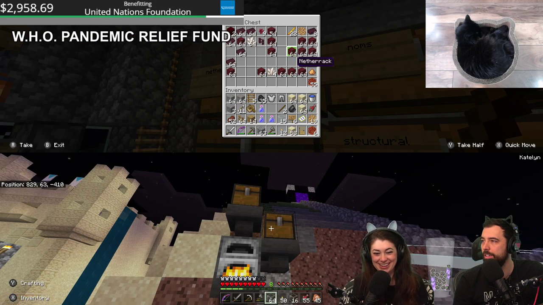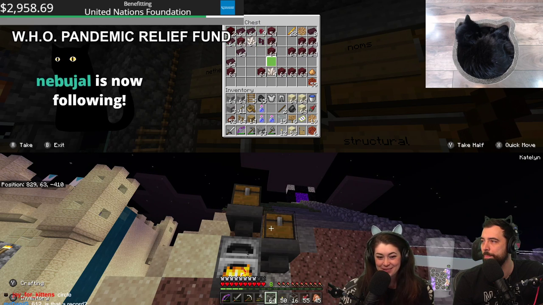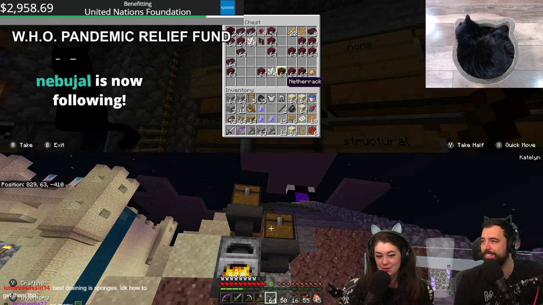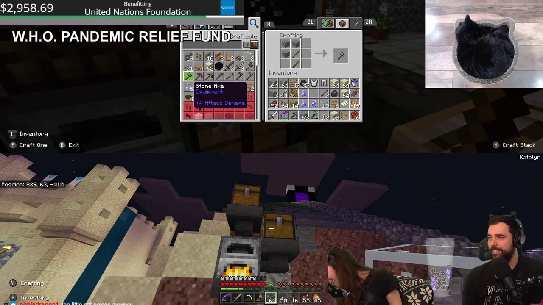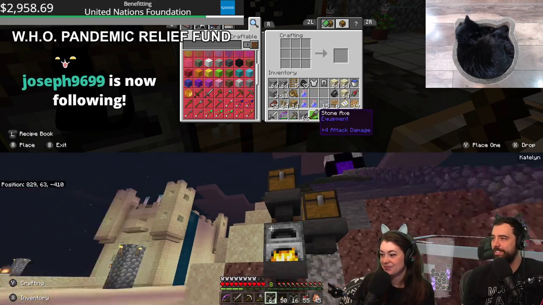Jube donated $1.86. Thank you, Jube. So generous. How do you do that without even moving? With her mind. With her mind control powers. Yeah, I love having Jube here with us. I know.